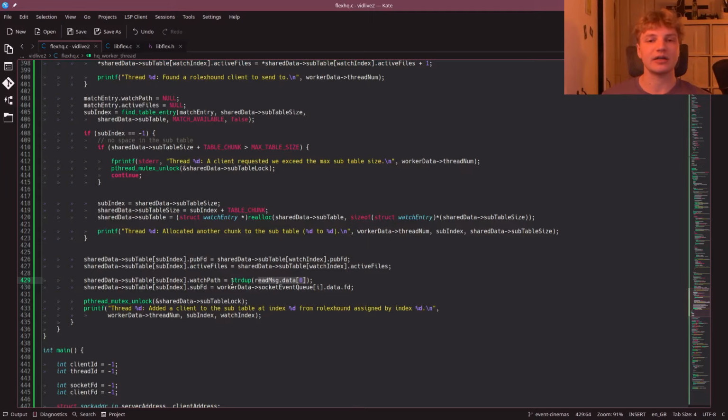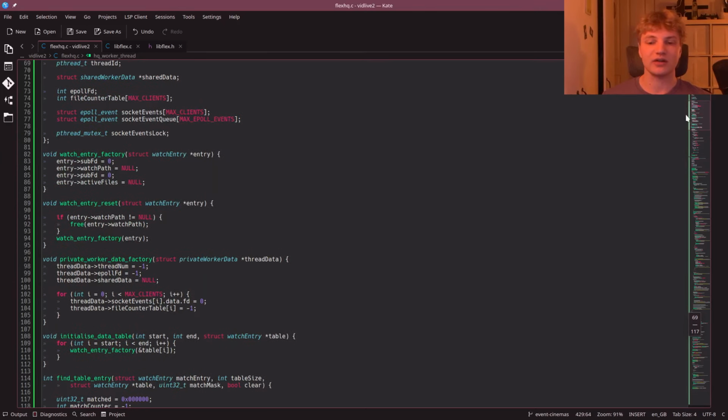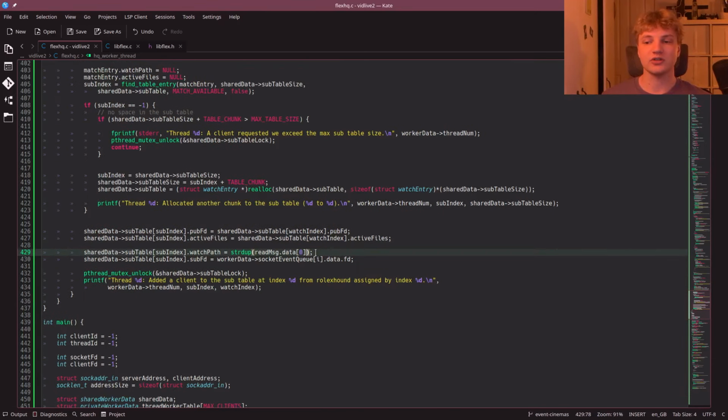So this is dynamically allocated. And the reason for that is that when we go ahead and clear all of our stuff, we do in fact free this memory. If you wanted to be clever, you could have all of the pointers to your strings basically just stored in like a global array, and you could avoid allocating double, but I'm not really going to do that because that's a bit more complex than what we're doing in this video. I just want to be able to free them as needed in a simple loop. So we're going to go ahead and do that, and we're going to set the subscriber FD, of course, to the one that we got from Epoll.